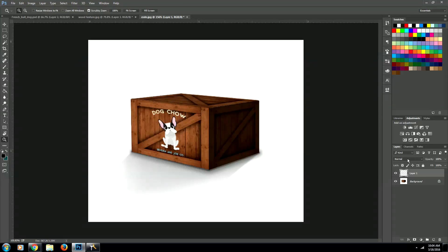We'll hit Enter and then we're going to put this layer on Overlay. This board coming across the crate would be pushing out more than the boards behind it, so the image would not necessarily lay completely flat across that. To give the illusion of three dimensions, we're going to use our Polygonal Lasso tool and trace out the shape of this board. Then we'll hit V for the Move tool and move it over twice and down once. Now we've just barely nudged this image over so that it looks like it's going up and over the board.